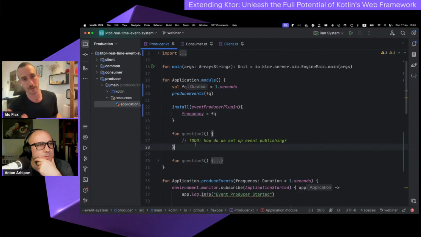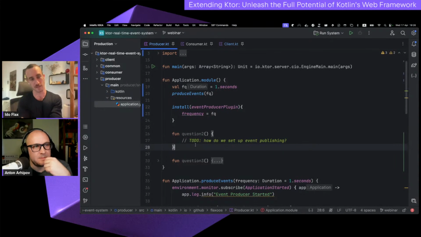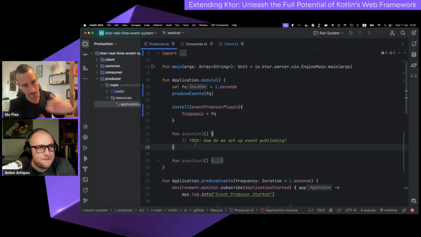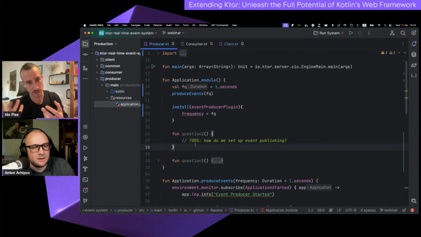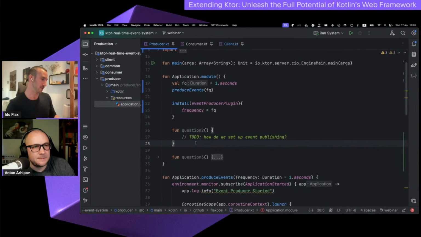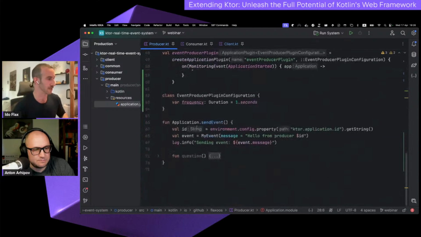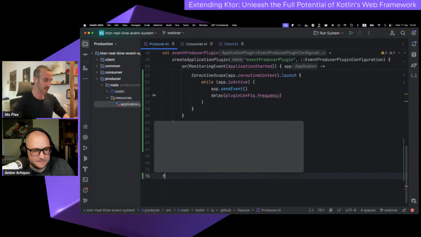Then what we need to do is set up, define Kafka, define the clients that this server is going to use to communicate with Kafka. And then we need to invoke basically the producer for this one. So let's go ahead and do that. So we'll go down here and we'll close this. And let's just create another fun.